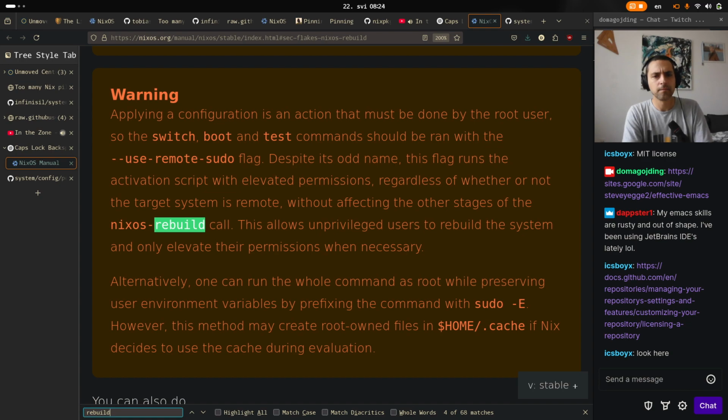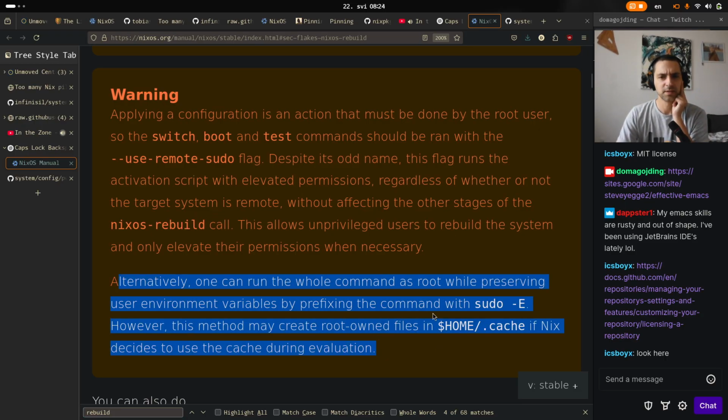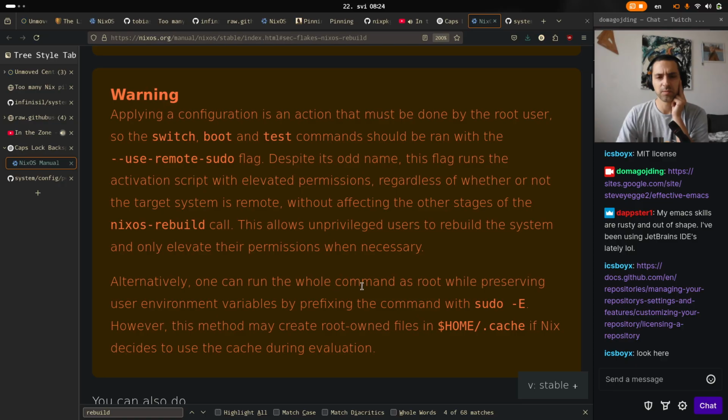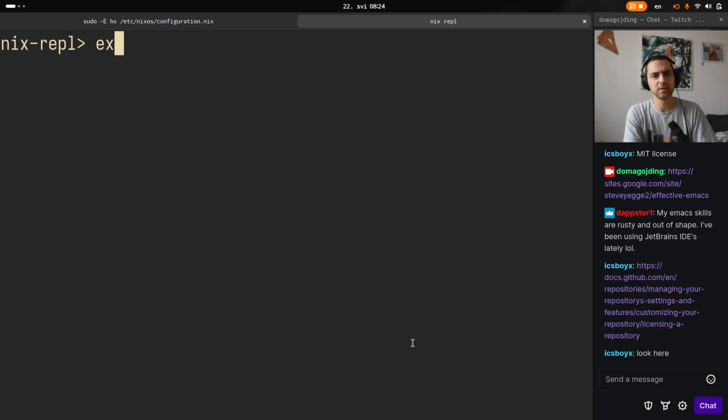Well, this is what I do sometimes, but look at it. You can run the whole command as root while preserving user environment variables by prefixing the command with sudo -E. That's what I do. But this method may create root-owned files in home cache if Nix decides to use the cache during evaluation. Do I have that?